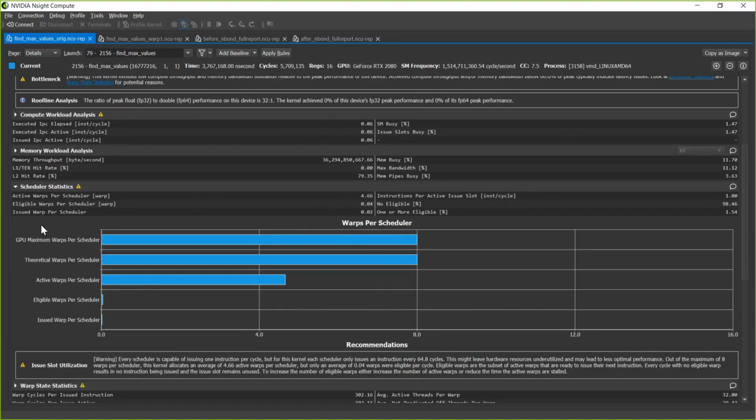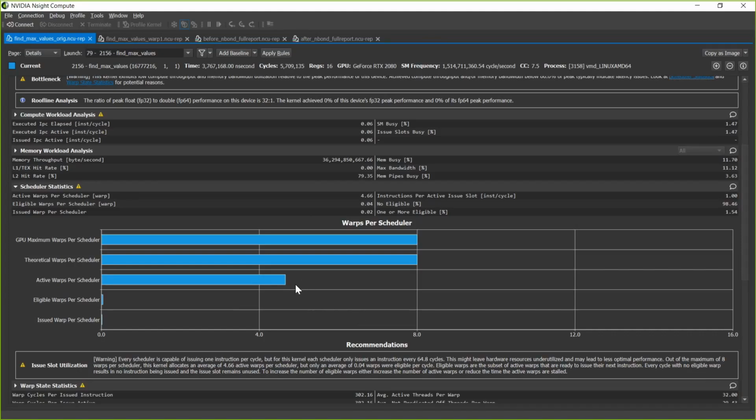section. This one covers how busy the warp schedulers are and how efficiently they actually issue instructions over time. What we can see here is that our theoretical warps per scheduler are at the theoretical max, so we run at 100% theoretical occupancy. At runtime, we do have active warps, a little less, but not worrisome yet.